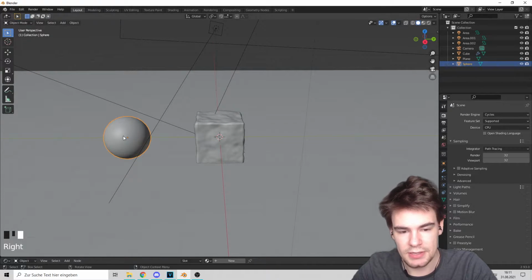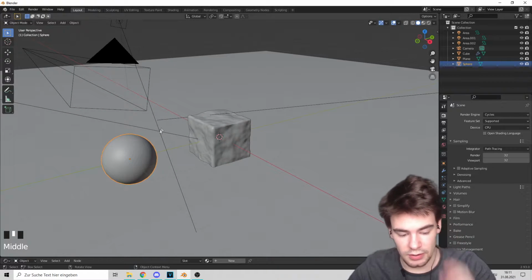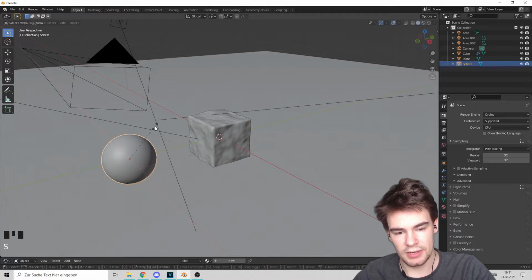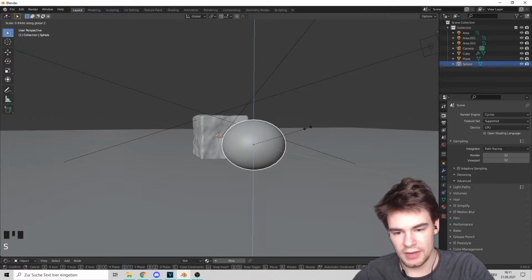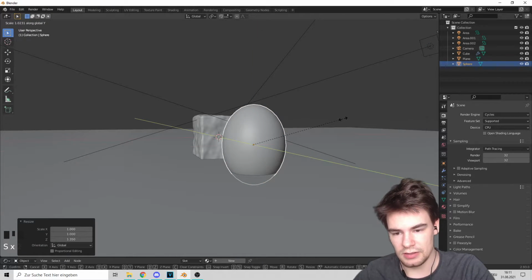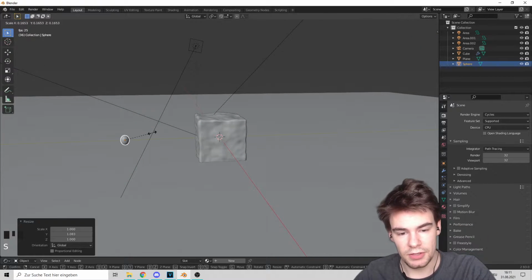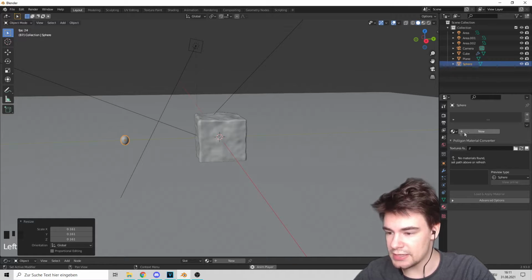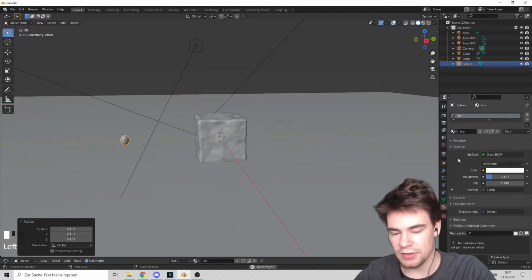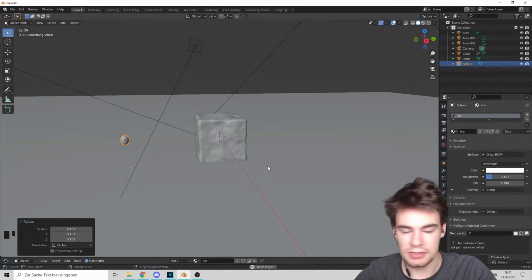Circles with extra steps. So look at that, we have now a circle. We're going to modify this a little bit so it's looking a bit like an air drop. So we're going to scale it on the z-axis a bit. It's looking like an air bubble, probably not. But we're going to scale that down, and we're going to put a beautiful icy material onto that because it's still ice, you know.